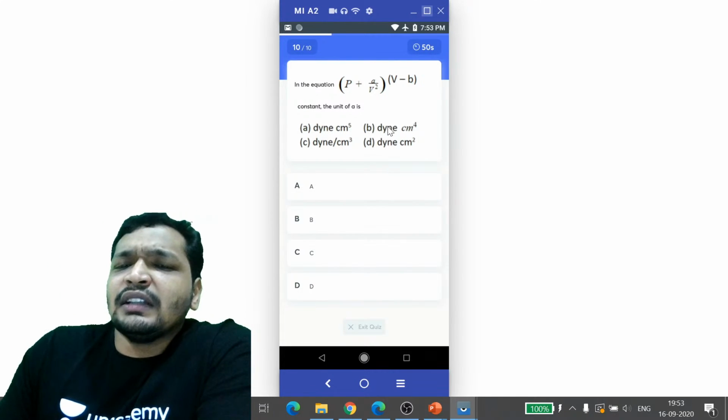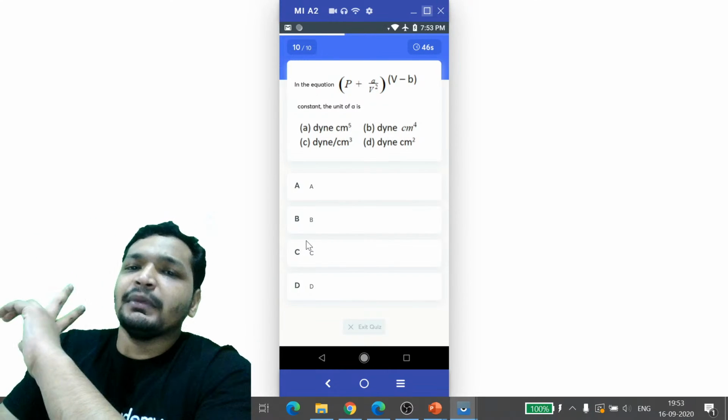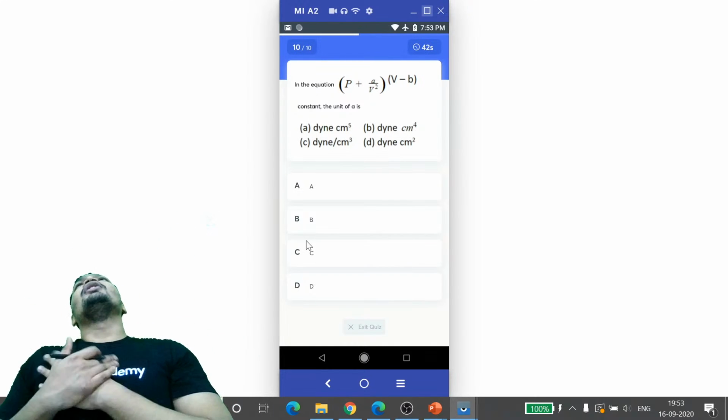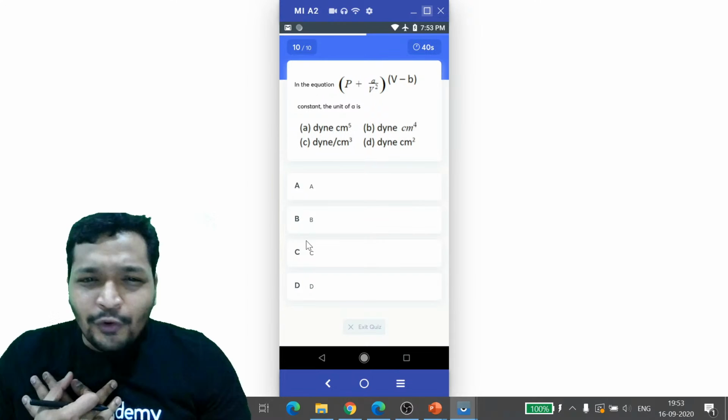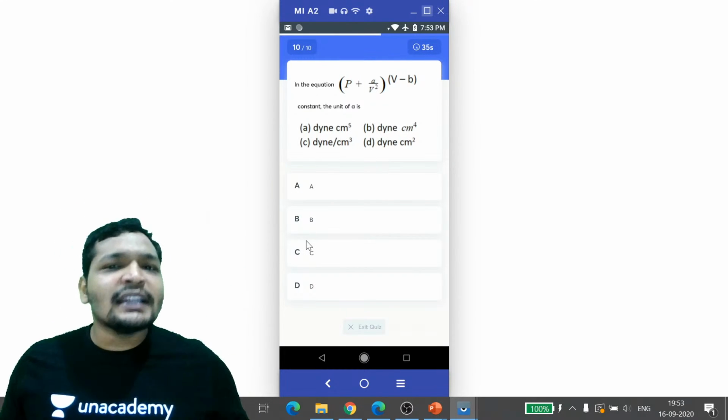A very similar question was asked in JEE. To add two quantities, they must have the same dimensions. Do remember that. Think about it like this: I can't add a force with just acceleration, or a distance with volume. That does not make any sense, right?